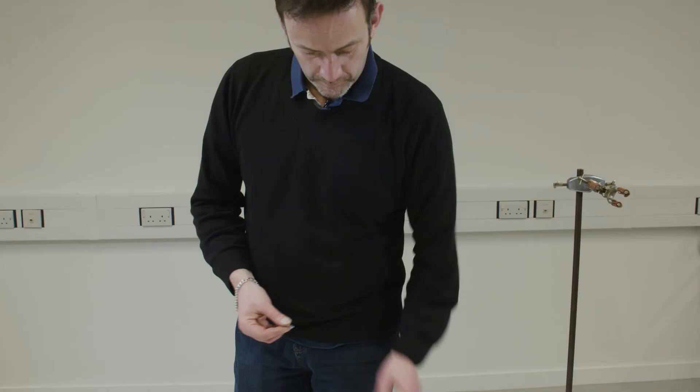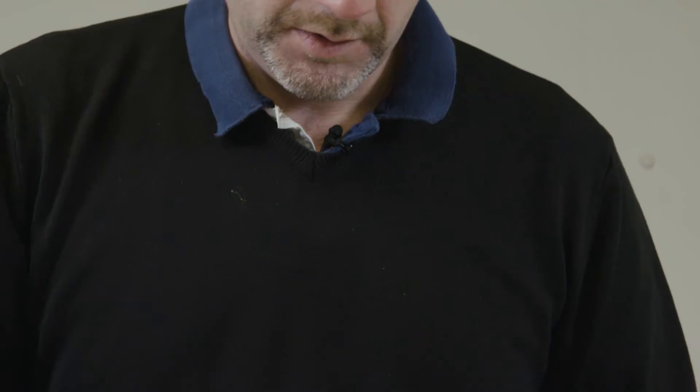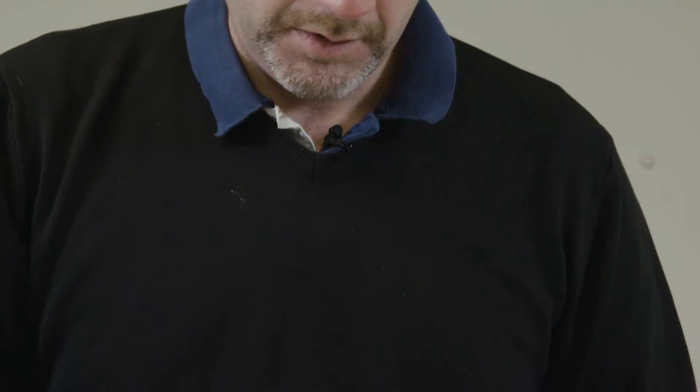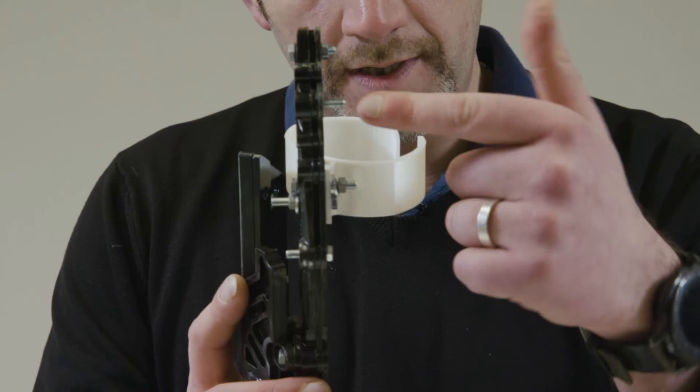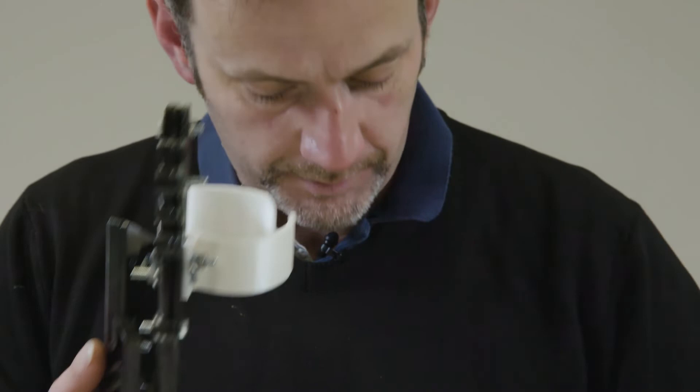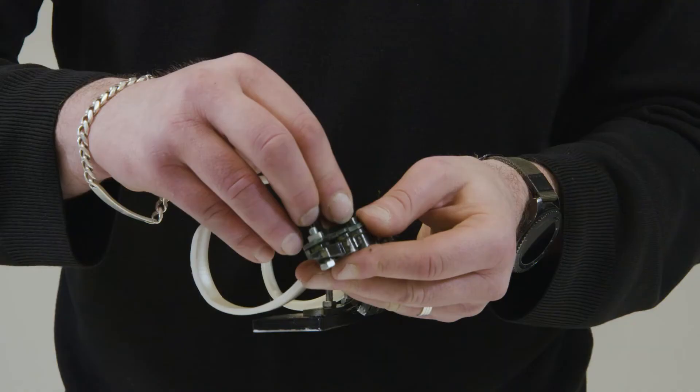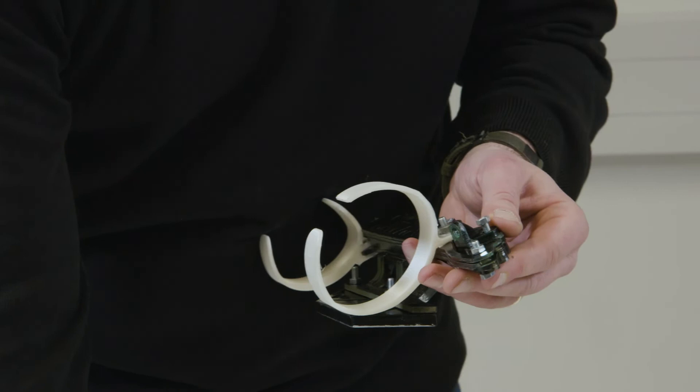So I'm going to take my nut, place my nut through the hole. I'm just going to simply push it through like that. So what we've got now is we've got the bolt that's passed through and gone all the way through to the other side. Taking my, place my mount into position like so. And I'm now simply going to place the nut on the back of my mount piece. We've come to this position.